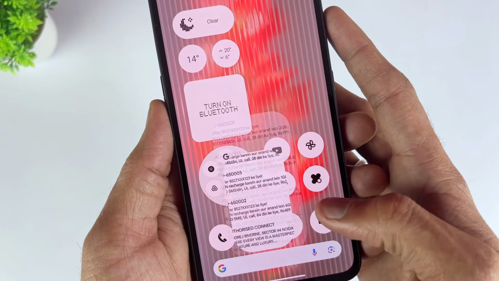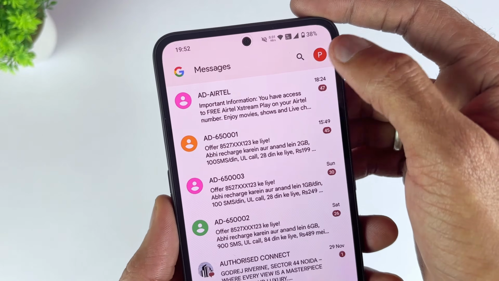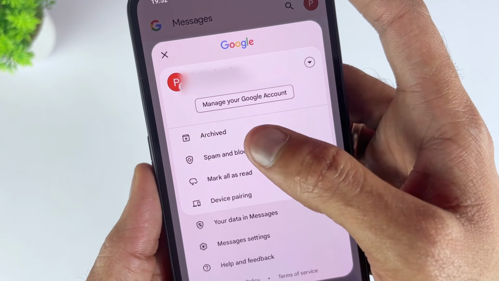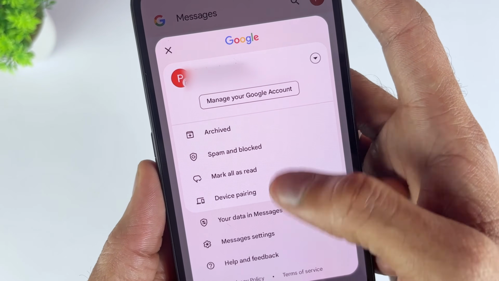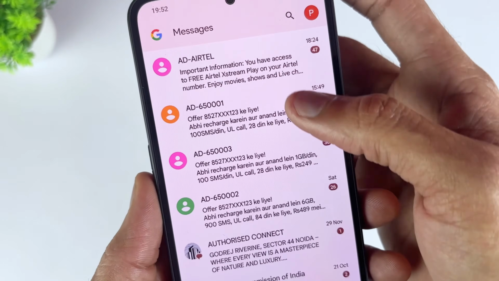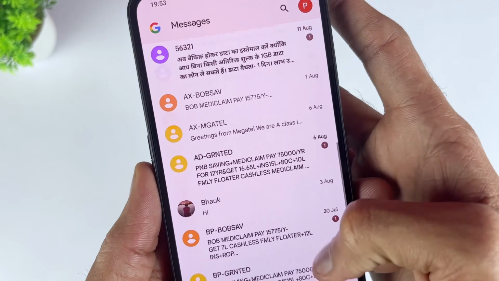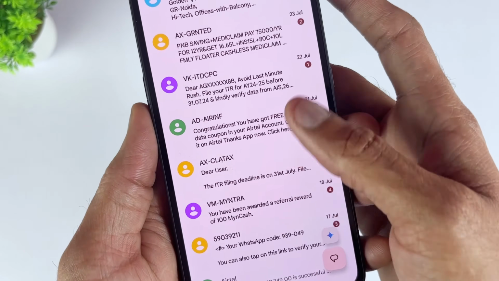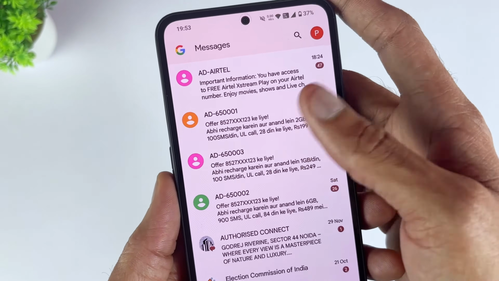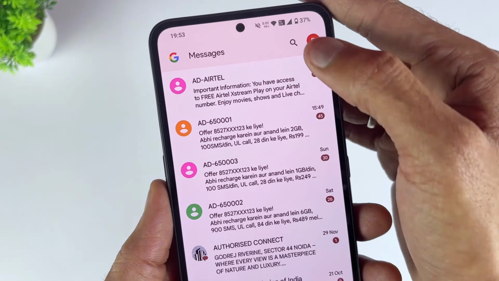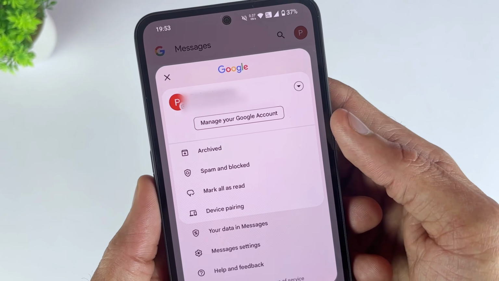After logging in with your Google account, you need to access the Messages app. If you have synced your deleted messages with this Google account, you will be able to see them in the Messages app on your new Android device. Now you can store your deleted messages on your new mobile device or transfer them to your original Android device. But please note that you need to check if your Google account is associated with your original Android device. If it is already associated, you can get back the deleted messages on your Android device by syncing your Google account.